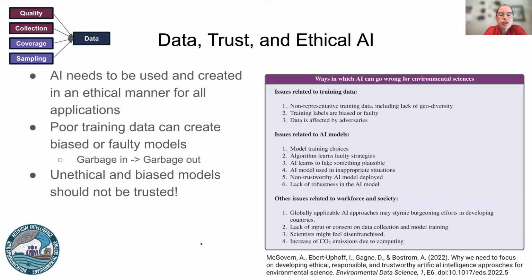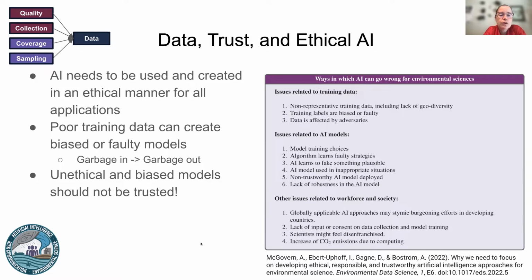I'm not going to talk about the bottom two, although Anne did talk about them. I think it was yesterday, but it could have been Monday because the days have run together for me a little bit. I want to focus on the first three, the issues related to the training data, because that's today's focus: all the ways in which data relates to trust.